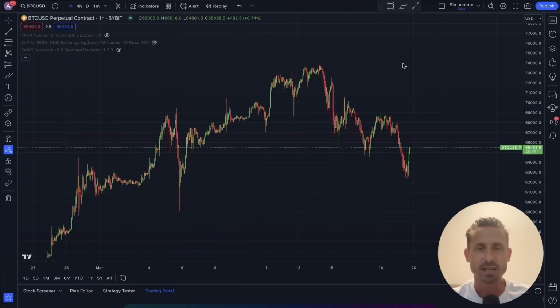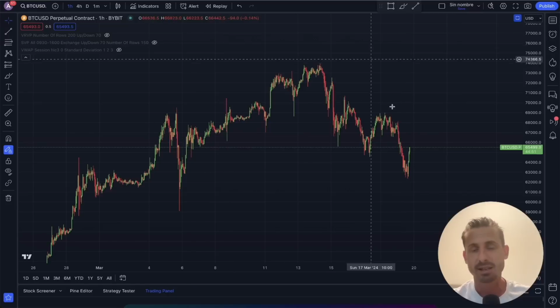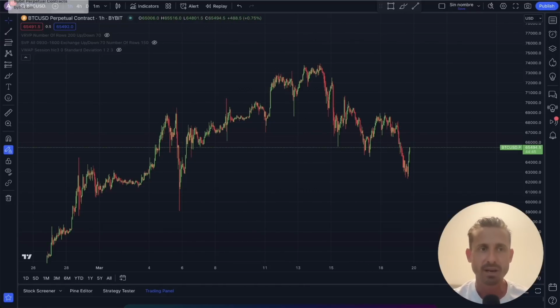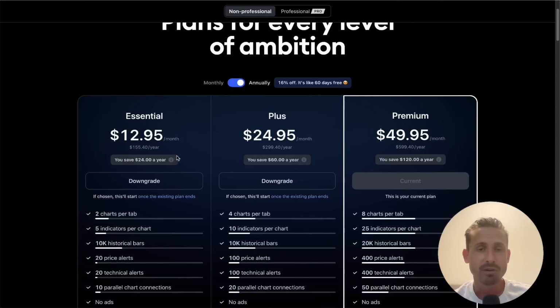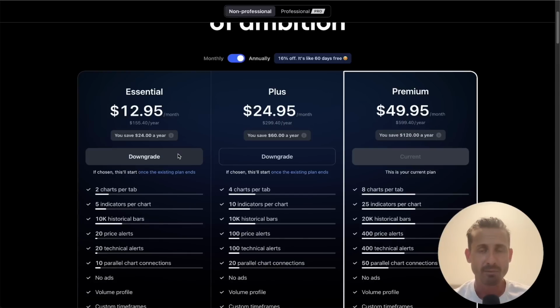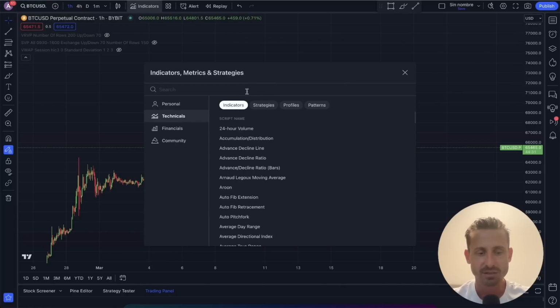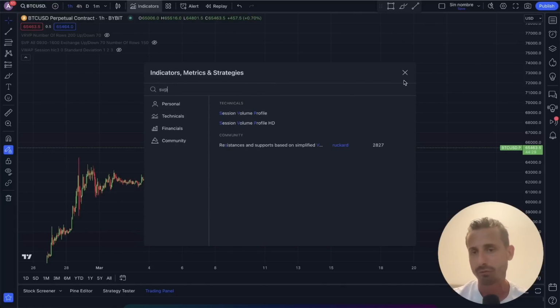Now, this strategy is basically the breakout of the previous day value levels, and you're looking at the other value area. This is using the tool SVP, which is the session volume profile here on Tradingview. Tradingview here is the platform where we do our charting, and for this strategy you would have to upgrade to Essential. Now, if you get the basic Tradingview, you will not be able to use this indicator, this tool basically, which is the SVP, which you do find on the top here on indicators. You just type in SVP, which is the session volume profile.